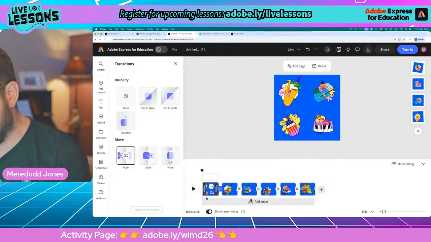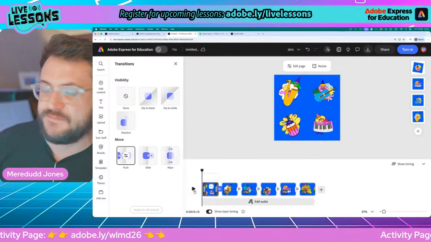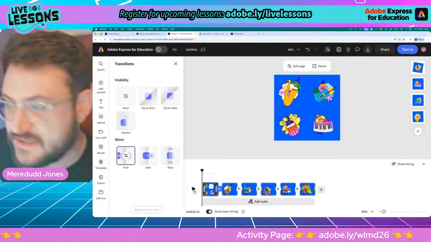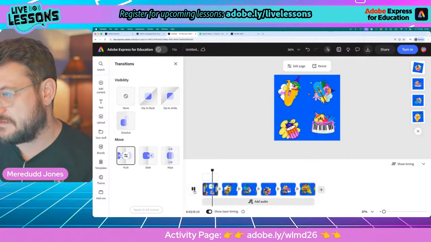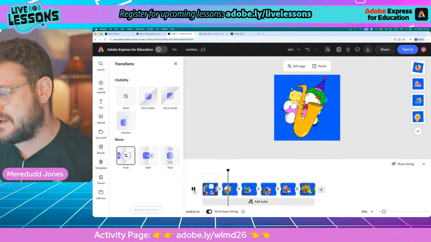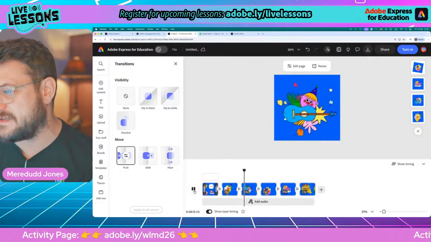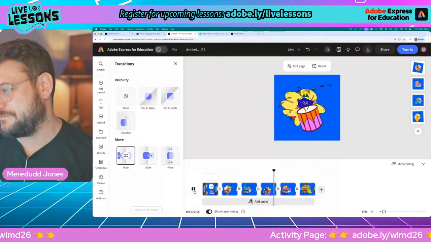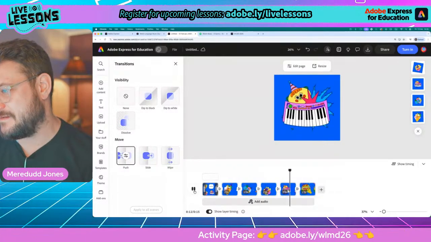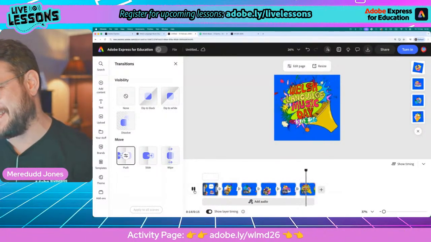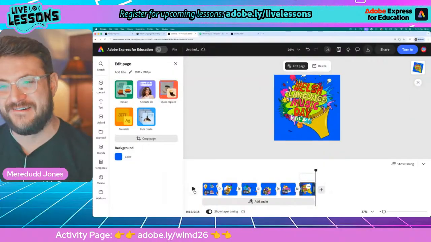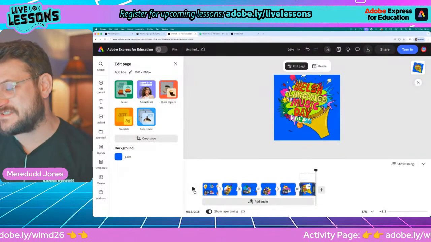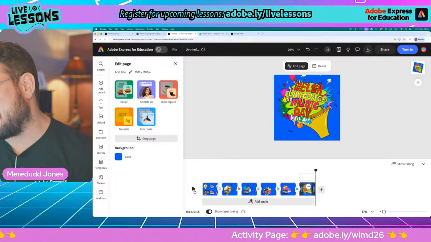Click there. So let's play it again and let's keep your eye out now for the transition between the scenes. Here we go. And transition. It just gives it this really cool movement. It's really good. It works really well, doesn't it? I think that's fantastic. Right. Well, what else can we do?